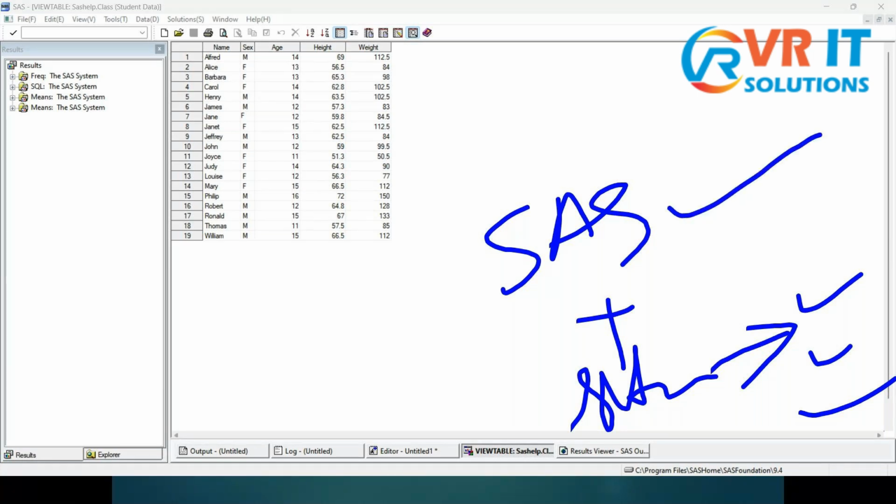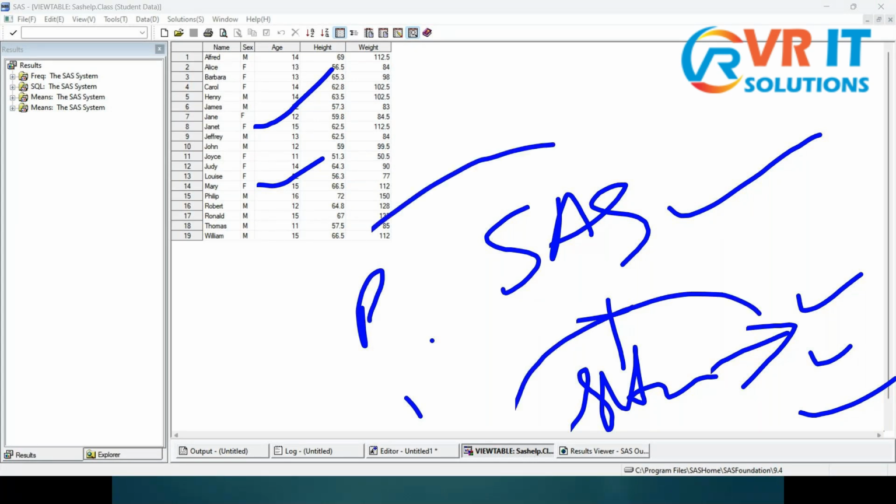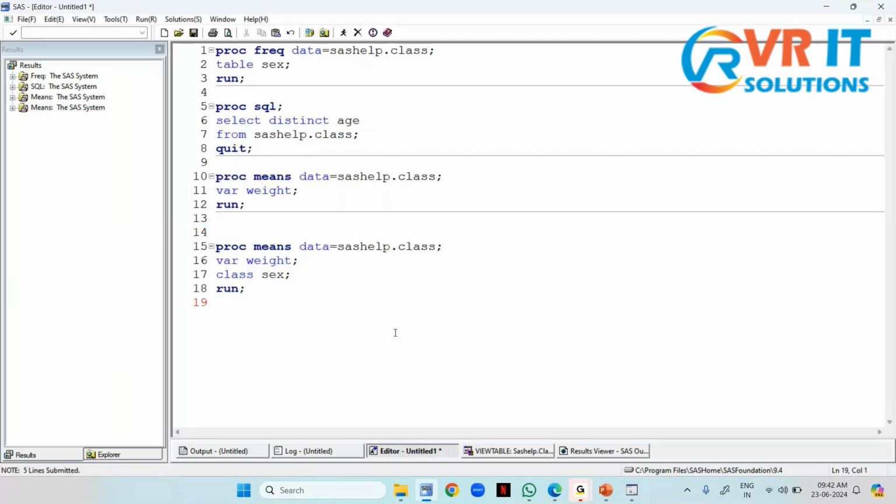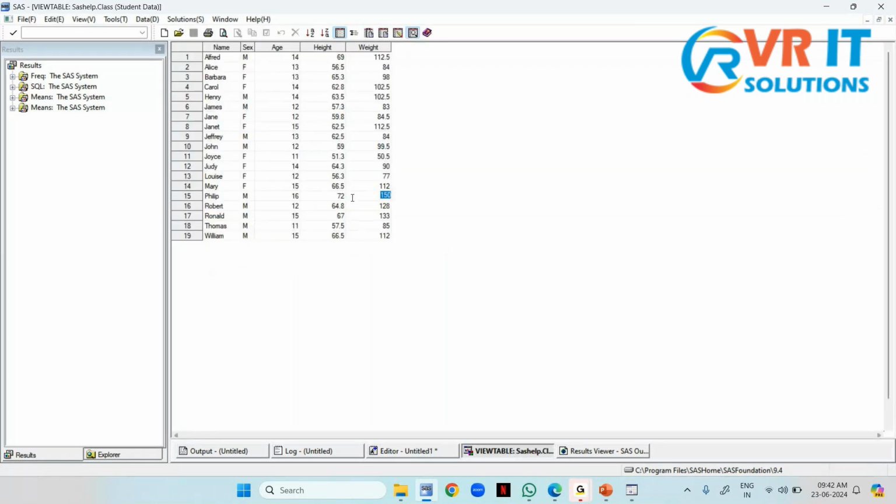Sometimes we know the count, so 9 females and 10 males, which is basic statistics we will understand. But probability values, p values, confidence intervals and so on, we are just using SAS and deriving them. In the end the statisticians will tell whether they are correct or not. If you have a statistical background, it is very good, because you can use the same SAS for deriving a lot of statistical analysis as well. And the market needs a lot of biostatisticians now; there is a resource crunch. So this is what SAS can do.